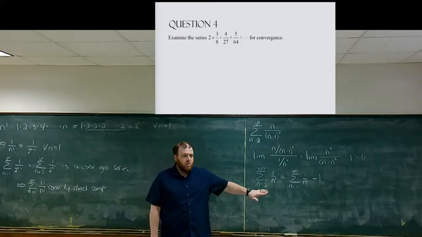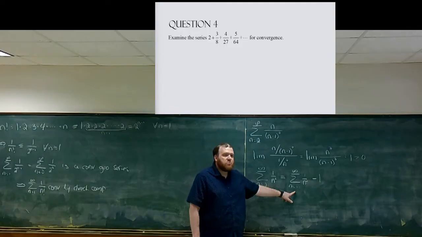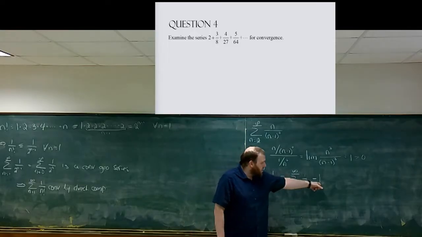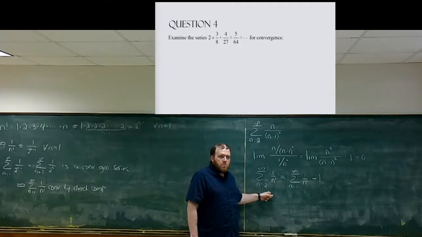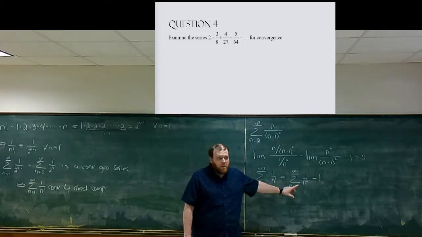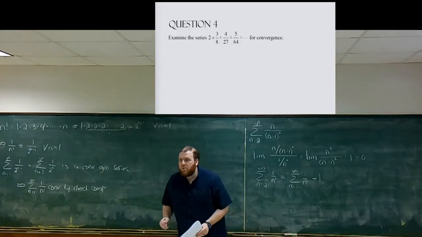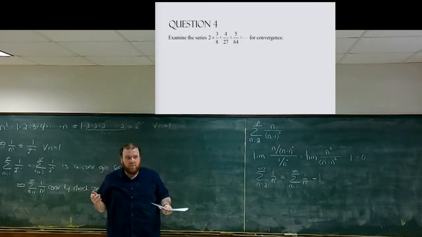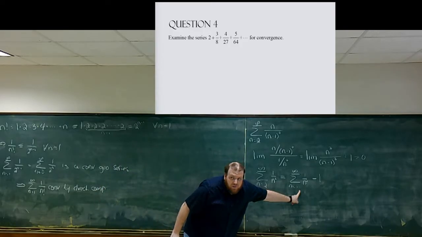Keep in mind, I added 0. I added my n equals 1 term into the series to get a p series, but that n equals 1 term is 1. So I then immediately subtracted 1. So I didn't change the series at all. This will converge if this converges. If you take a convergent series and add a term to it, in this case I'm adding -1, it still converges. If you take a divergent series and add a term to it, it still diverges. So now the question boils down to, what does this series do?